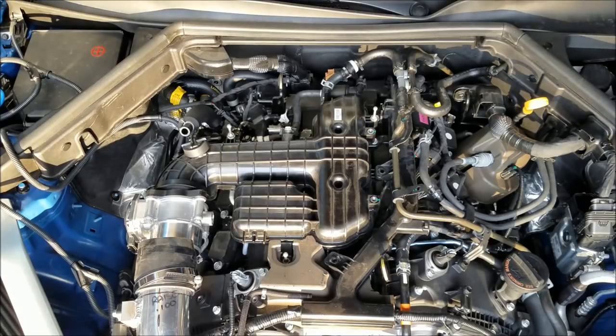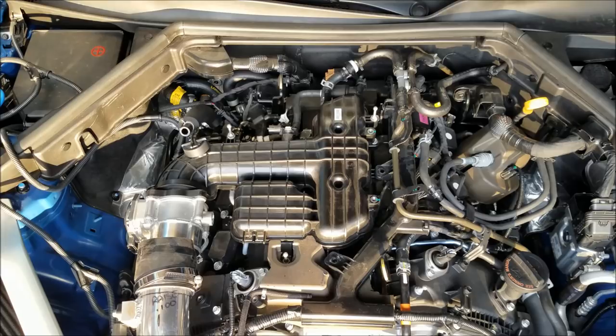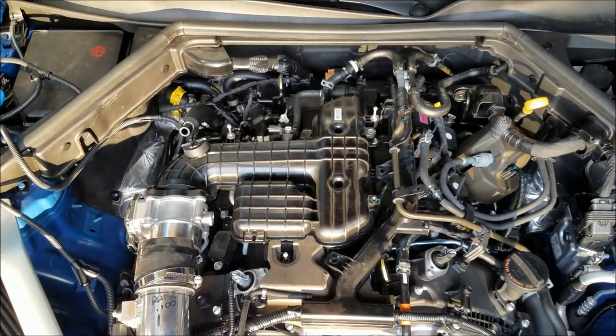Let's sneak over to the other side. Okay, like I said, we got throttle body off. There is one big bolt. It's like a 14. Yep. Got a great big bolt over here. Goes the intake manifold bracket. Gonna get that popped off.